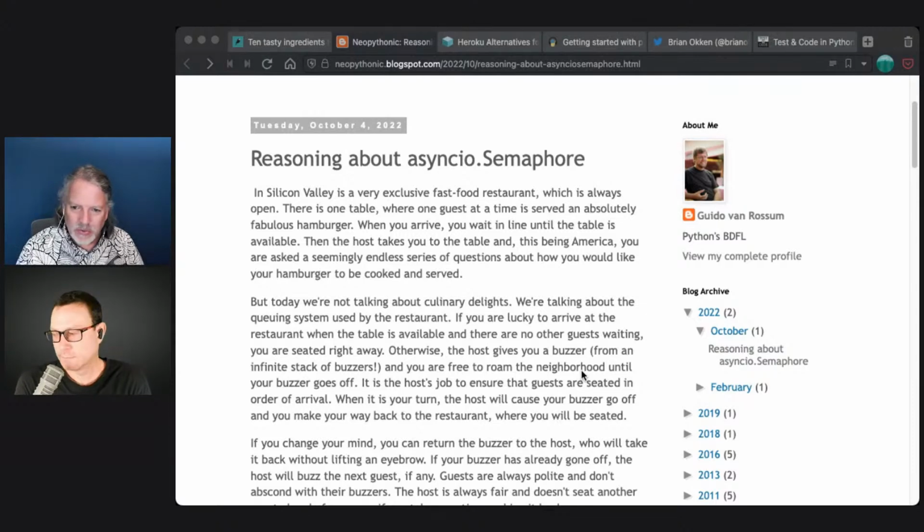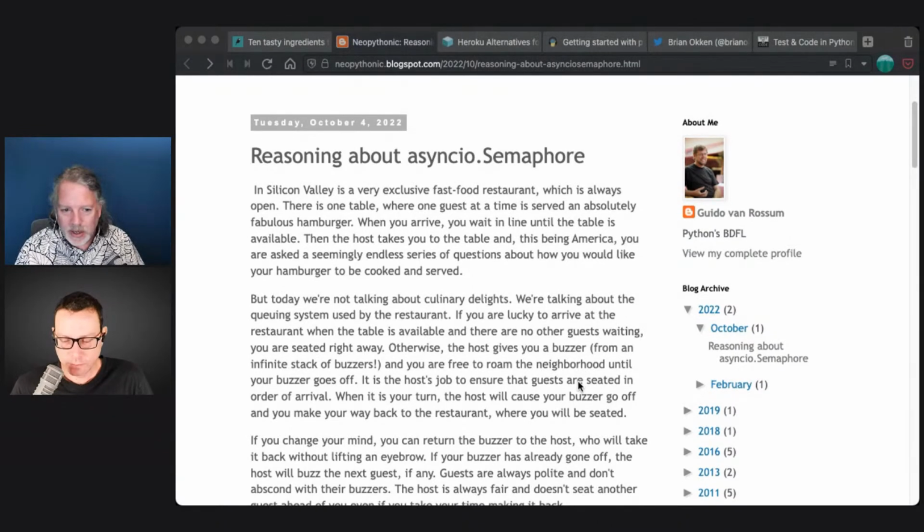A lock makes sense: some code is using a resource and nobody else can, but then you unlock it and somebody else can grab it. But what if three people can at a time? That's a bit of a mind shift, so I love this idea of a 3-table restaurant as a way to think about this analogy.